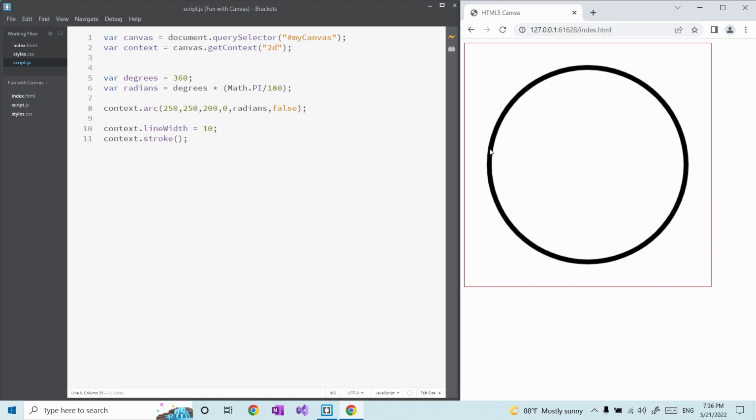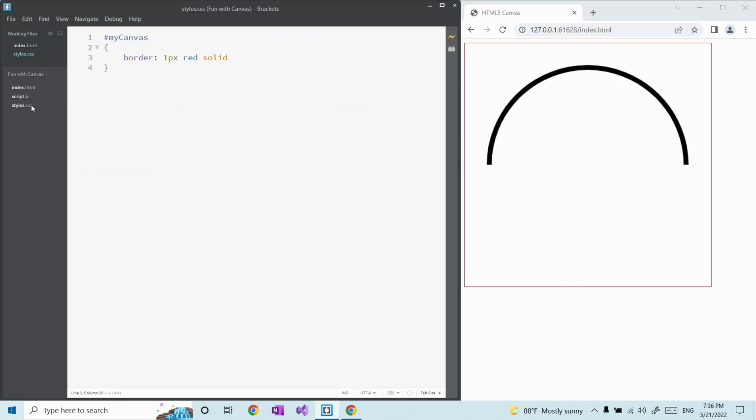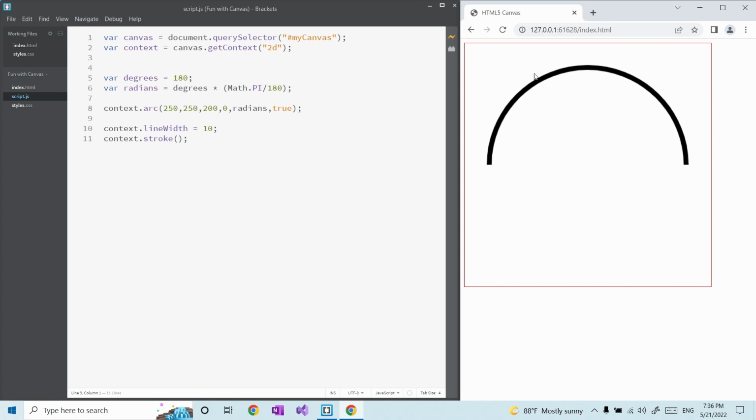Let's say that I want to do a semicircle from 0 to 180. So I can just change this to be 180, which simply is just pi in radians, 180 in degrees. So I can just go now and refresh that one, and save. Now you can see that we have a semicircle that goes from 0 to 180. If I set true to the anti-clockwise, you're going to see that it's going to go in the anti-clockwise direction. So it's going to be like that. Oh, I went to script, okay. Now you can see that we actually drew that in an anti-clockwise direction.